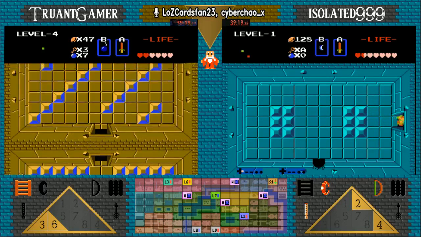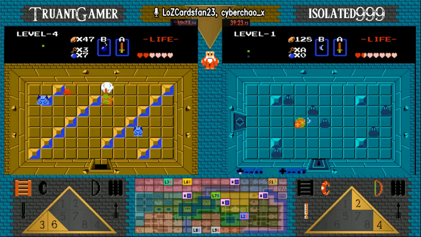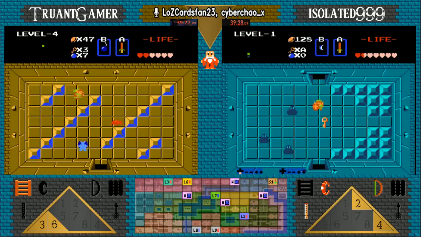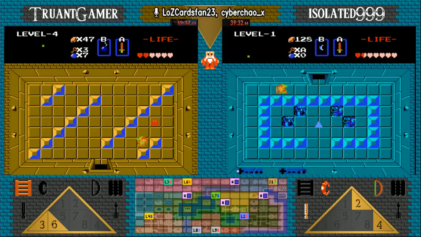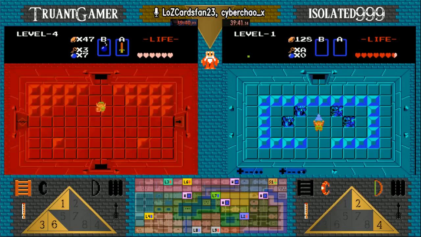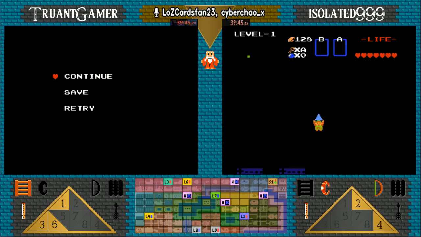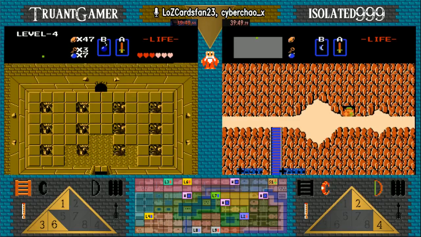So here we are, Isolated in level 1. All he's got to do is pick up the Triforce, and he will be done with this dungeon. This is one of the more difficult level 1s you'll ever see. This wasn't even a Wizrobe set either, so there you go. Triforce capture of level 1 for Isolated. And TruantGamer takes a death to those Wizrobes. Yeah, those Wizrobes don't care who you are. They are nasty in every which way but loose.